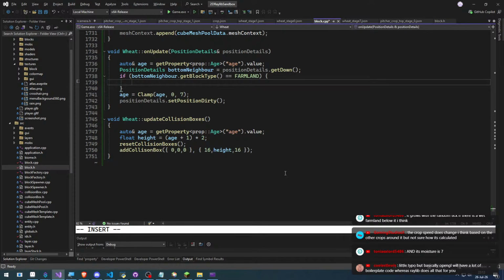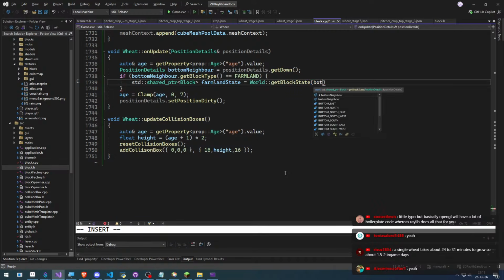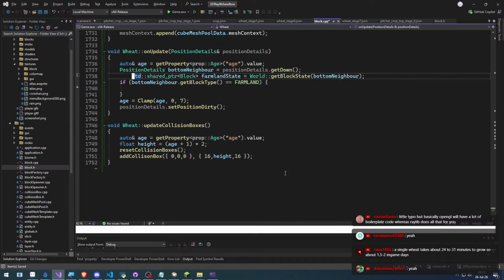So let's get the block state of it. std shared pointer block state, farmland state equals get block state of the bottom neighbor and here we'll do and farmland get farmland state.